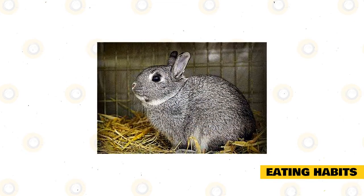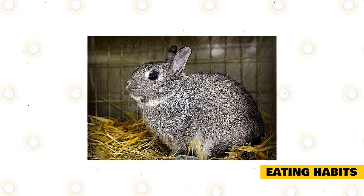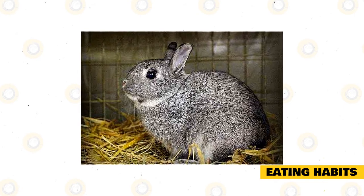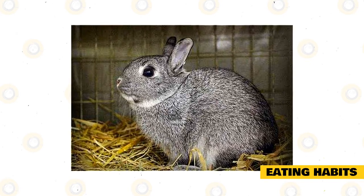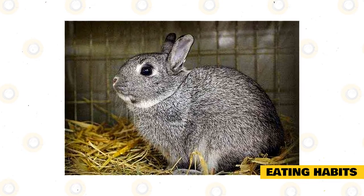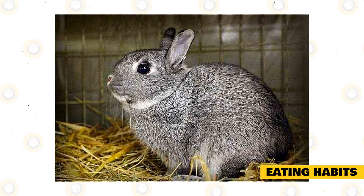Eating habits. The diet of a standard chinchilla is similar to any other domesticated rabbit breed. This variety of rabbits thrives when given a diet that is primarily based on hay or on grass, as the standard chinchilla gets all of the nutrients it needs from such a food source. Some would say that these rabbits should have a diet that is about at least 60% hay. There are those that give their rabbits hay 70% of the time. The rest of their calorie intake should be based on leafy greens, vegetables, and the occasional fruits.